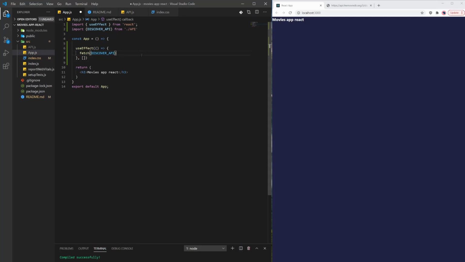A fetch function returns a promise, and therefore we can use either async await or then. In this case, I will stick to then.